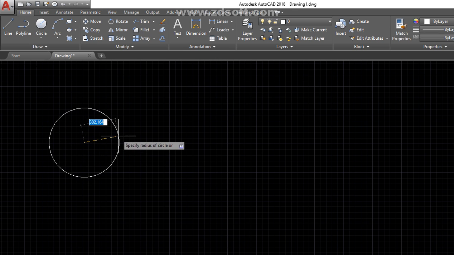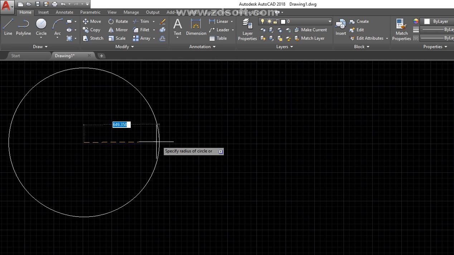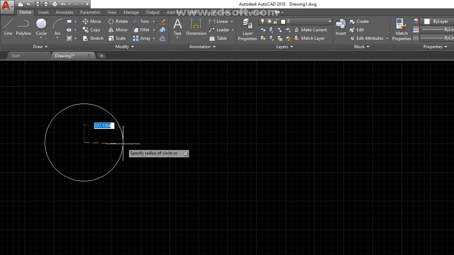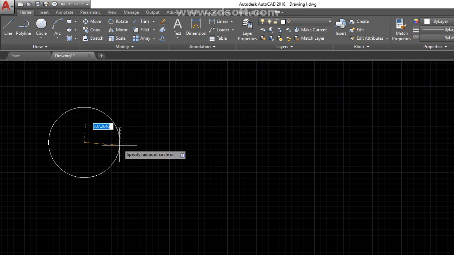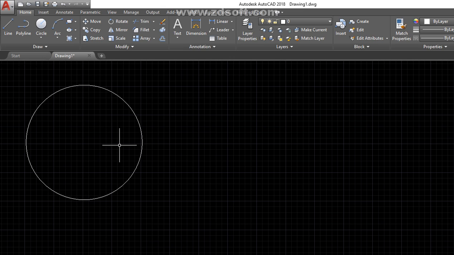I right click. You see it begins to tell me, at what point do you wish to stop? Okay, now let me assume the circle I want to draw has a radius of 500. Now after writing 500, I will say enter. You see my circle is there.